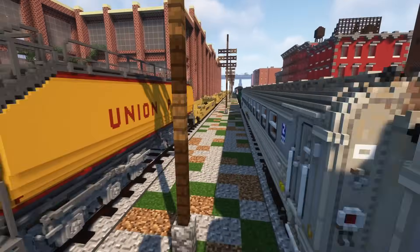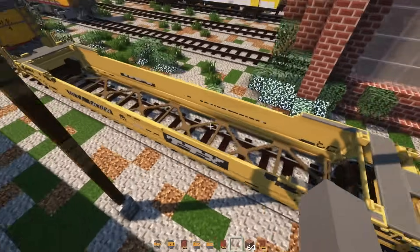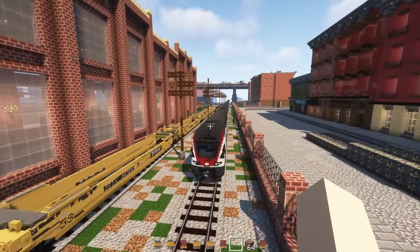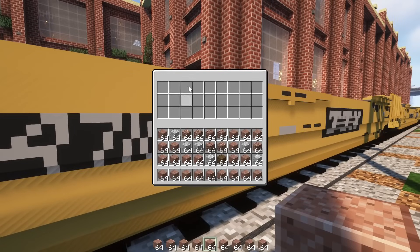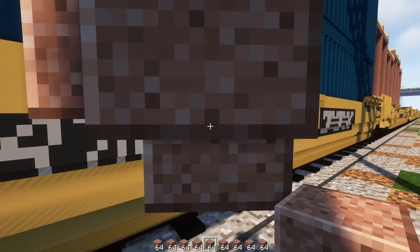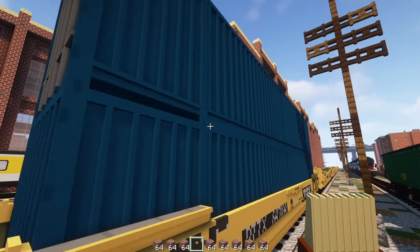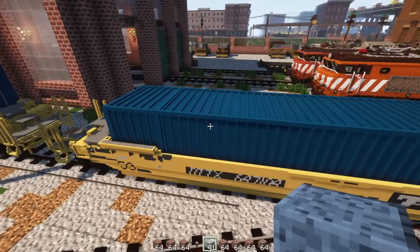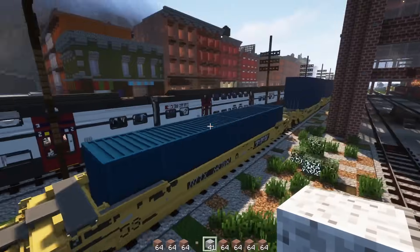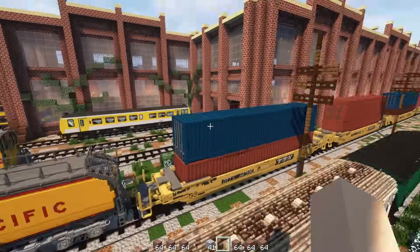Let's go take a look at these intermodal well cars — they are the 53-foot TTX. There's an empty train right now. To actually fill this up, you just go over here, shift right-click, and you have this inventory. You just fill it up with any material and it should automatically add in a container. If you use the paintbrush tool, it could change whatever livery it has, although all the cars are pretty much plain — they don't have a logo. You don't have to fill it all the way; you can do it halfway and get one container by itself.